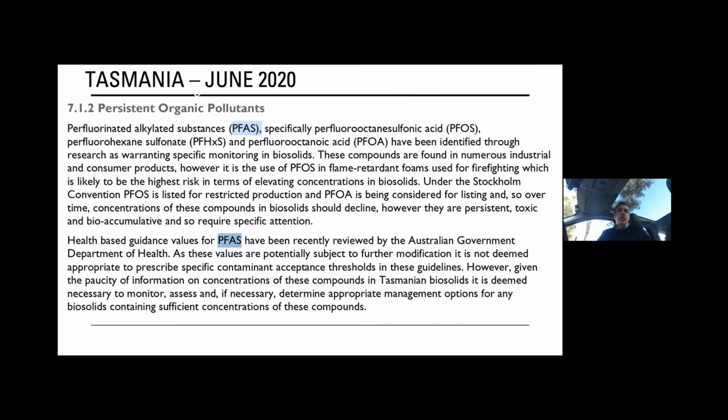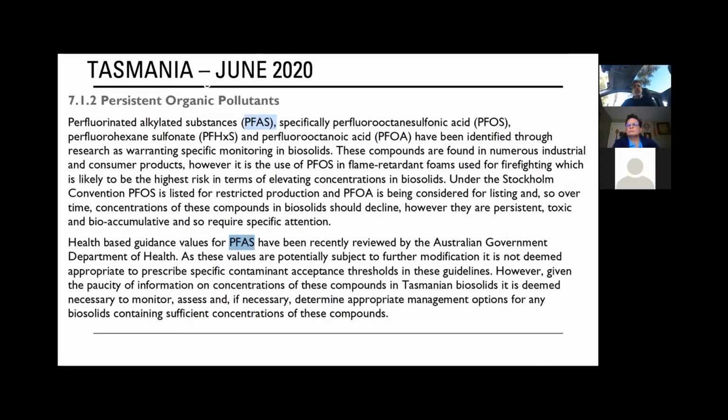I think that there'll be a push also from the end users of biosolids as well, but generally there's quite a good community engagement between the biosolids producers and the biosolids end users at the moment. And there's lots of collaborative work and research going on. A local university here in Melbourne, the Royal Melbourne Institute of Technology, has just set up a Biosolids Centre of Excellence, and their role really is to try and coordinate biosolids research throughout Australia.